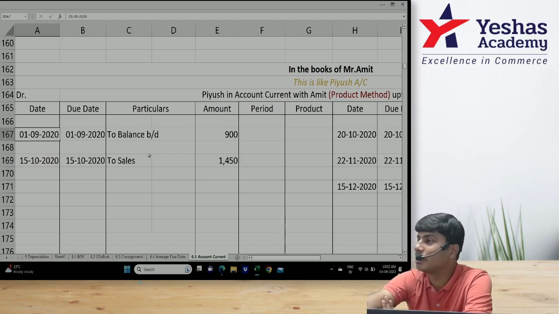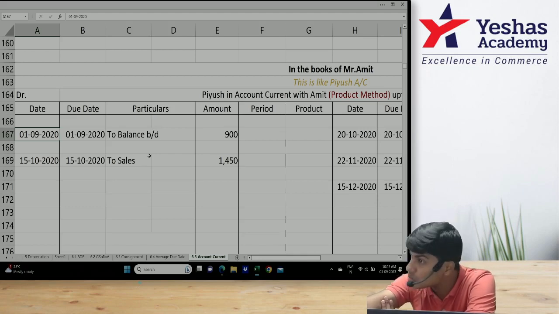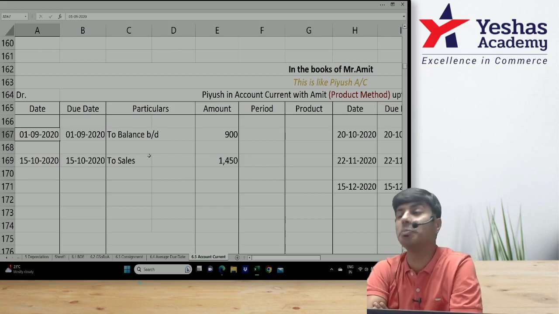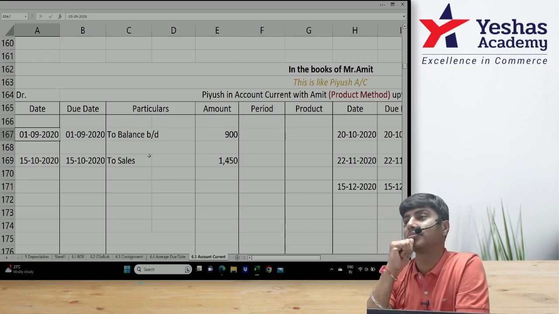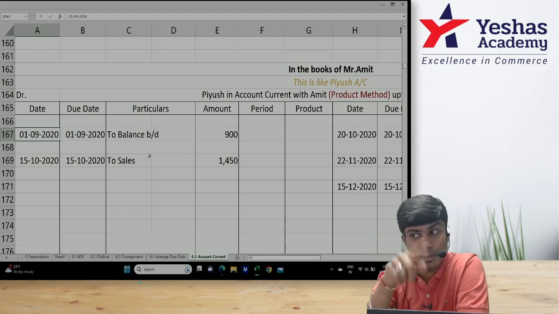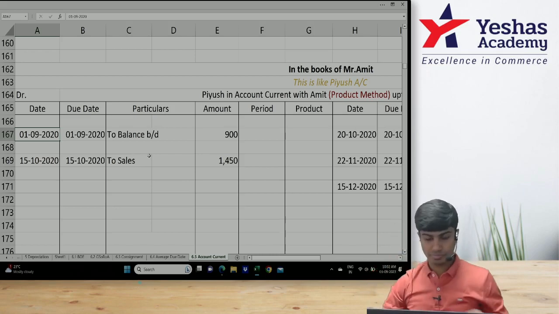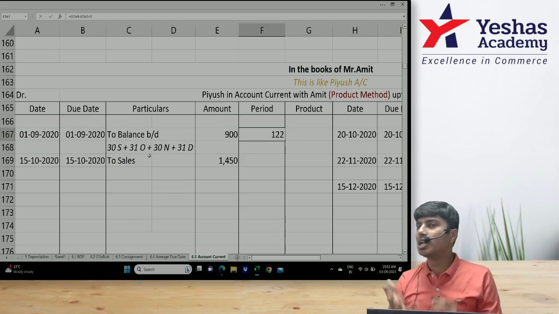No. But if it was a sale made in a previous period, it is the balance on 1st of September. We collect on 1st of September. Should we collect interest? Yes, we should collect interest for that day also. So for this 1st of September transaction, when you compute the period, you should take 30 days in September, not 29 days. Did you get the logic? 30 days in September, 31 days in October, 30 days in November, 31 days in December. 120.